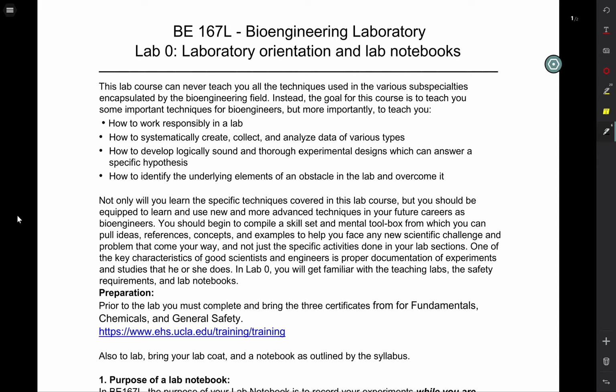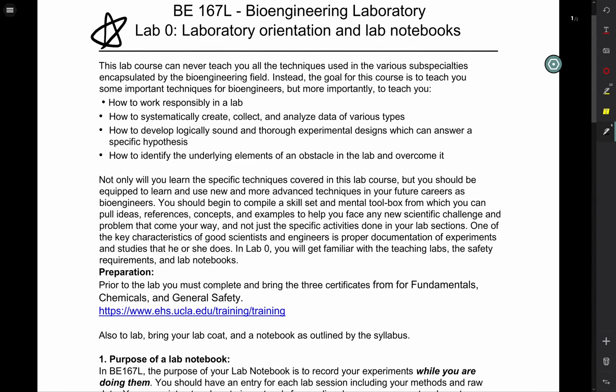As I speak, I will have the relevant lab procedures on the screen and annotate them as I go through. I personally would suggest that you print out your own procedures and follow along as I go through them and add your own annotations. So we'll start with Lab 0 as an example. Prior to watching these videos, make sure to read through them so that you're familiar with all the details contained within. I will not be reading every word of the procedure, so it will be good for you to be familiar with them so you can follow along.